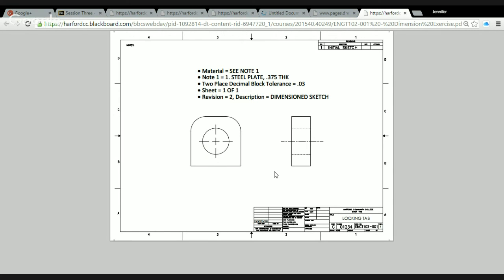The value that you make it is completely up to you, but let's not make the bottom to the top 2 inches and the bottom to the hole 4 inches, because that just certainly wouldn't make any sense. So go ahead and do that. Make sure you bring that next week to class.